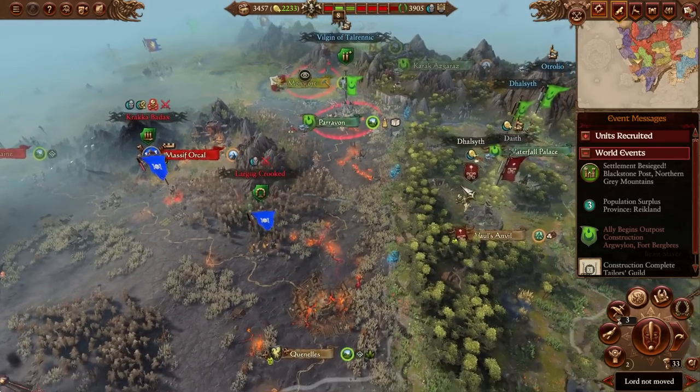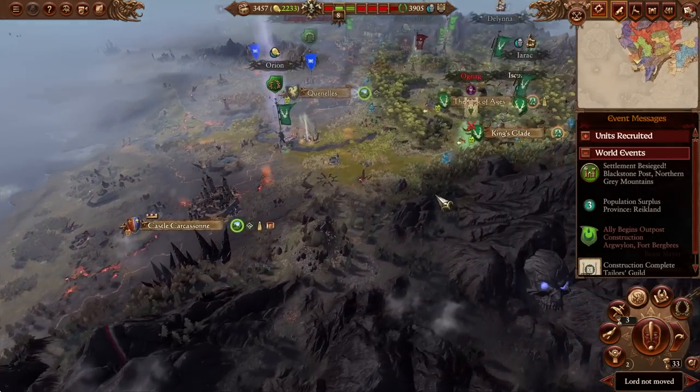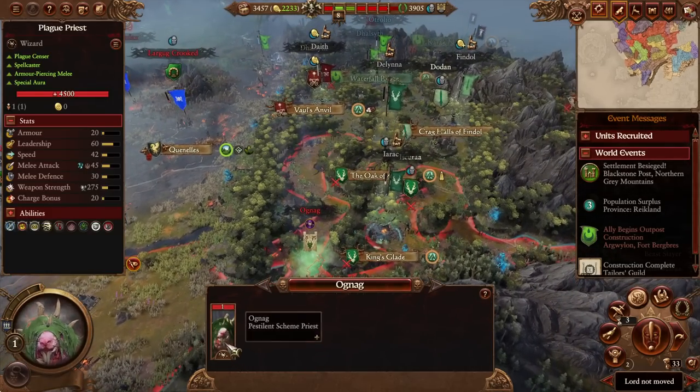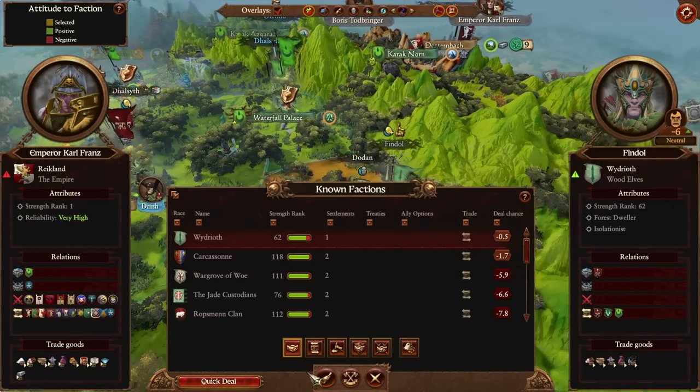Is Durthu still alive? I don't see him. His army might have been destroyed by Morgur. And what is this? Ognag is a pestilent scheme priest. Yeah, okay, well at least he's going for the elves and not for us. Speaking of the elves, let's double check that diplomacy again.